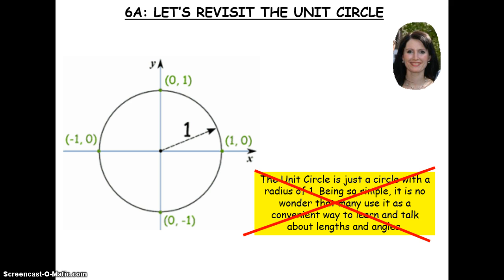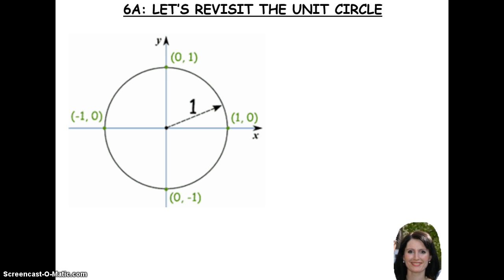Unfortunately, that's not true. Many people struggle with the unit circle and they don't understand the basics, which means, of course, they can't do the more complex things. Let's go right back to the beginning and talk about what the unit circle actually is. So here it is, it's a circle on the x and y axes, and you can see ones and zeros and negative ones. What we know about this circle is that the circumference is 2 pi r.